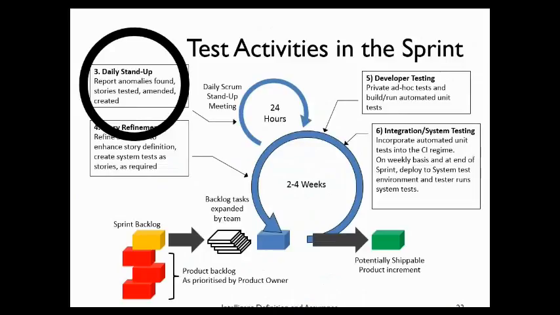So let's look at activities in the sprint itself. Here we have these 2 circles, the Scrum image of a 24-hour cycle and then the sprint cycle itself, 2, 3, 4 weeks. The daily stand-up is an intervention in that the tester might report bugs found or stories that are questionable, changes that are causing concern, raising risks and issues in front of the team to challenge the team and say, well, are we on top of this? Have we missed anything?